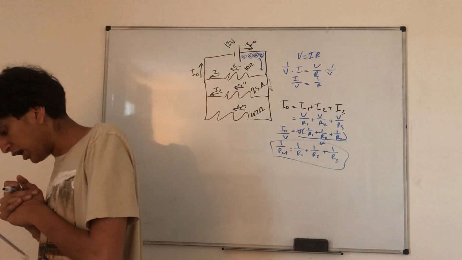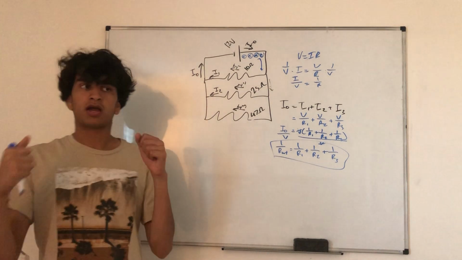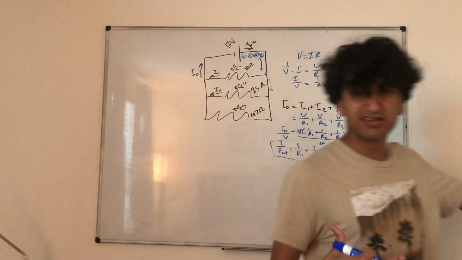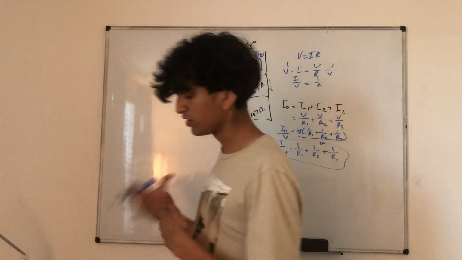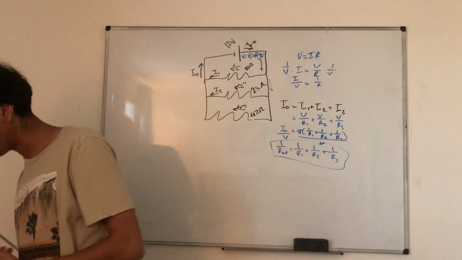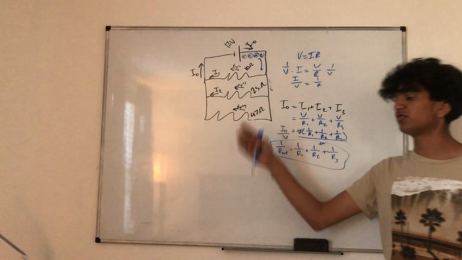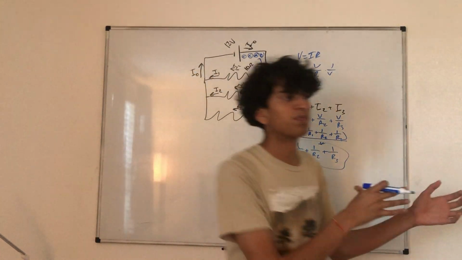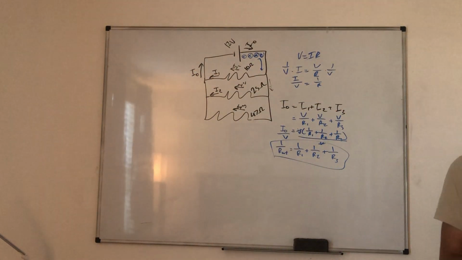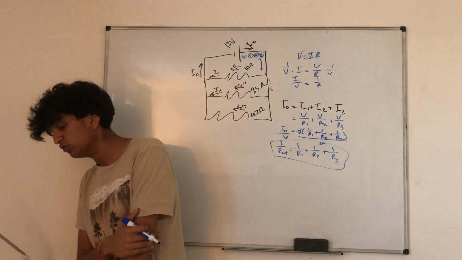All right, list at least one way currents differ between series and parallel. In a series, the current is constant. In a parallel, it's not; it splits up. List one way the voltages differ between series and parallel. In a parallel, the voltages are the same across each resistor. That's not true in a series, where the voltage divides up. You can think of it like that: each resistor has a different voltage used up.